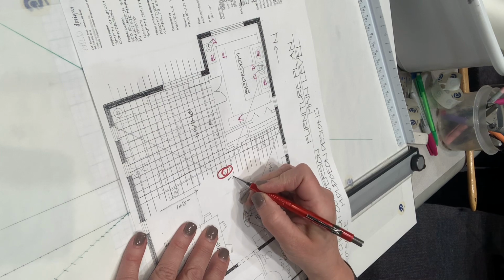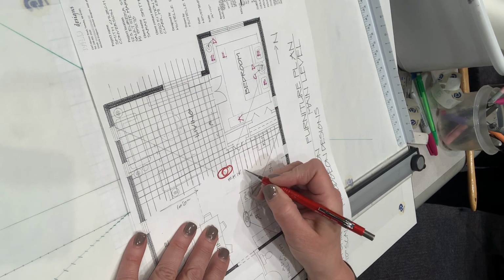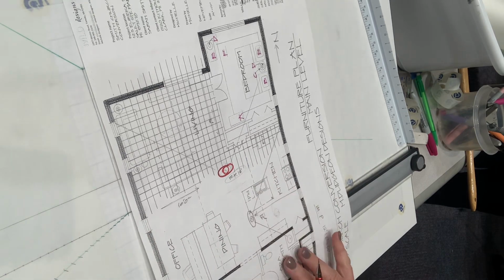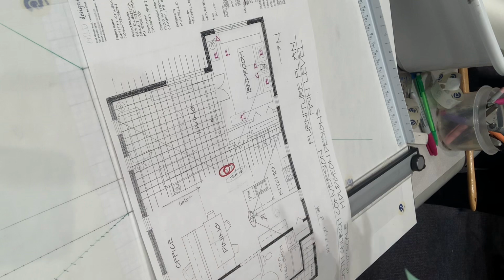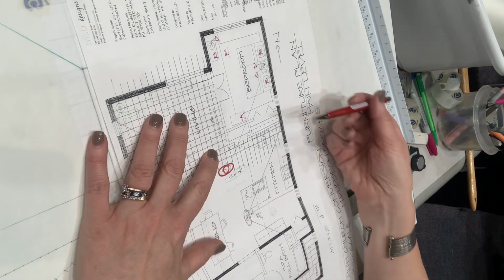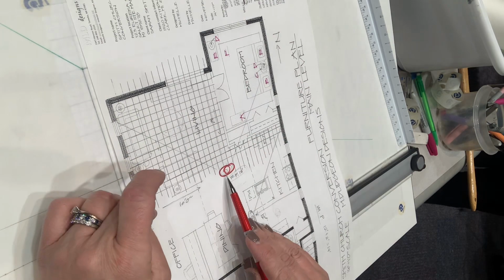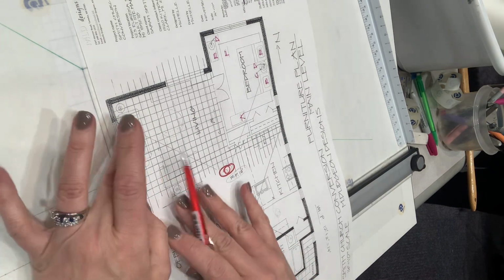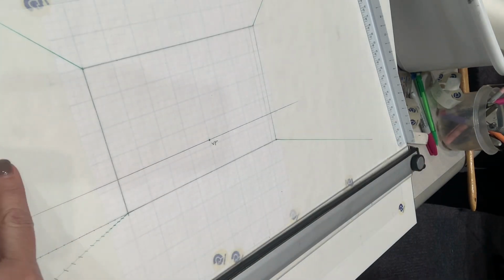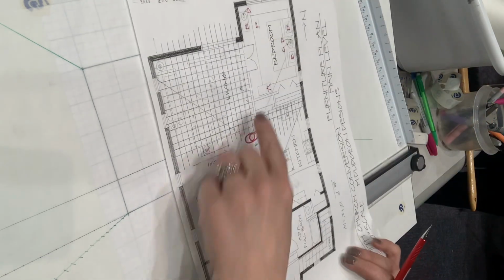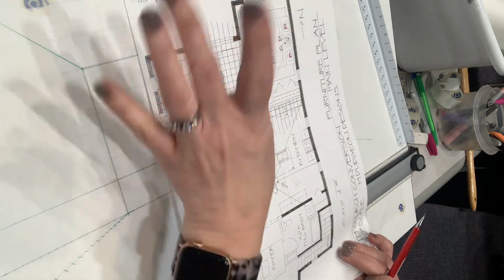So I'm going to establish my MP at 18 feet, right? We just add that extra 2 feet so that it helps with the distortion. And then last time we did the VP over from the right side of the drawing. But because it's going to be easier for me and more open to work from my left, this time I'm going to use my MP over on this side. You can do it either way. I just had done it on the right side because it was closer to that wall. In this case, I've got all this business to work with, so I was going to take it over here.